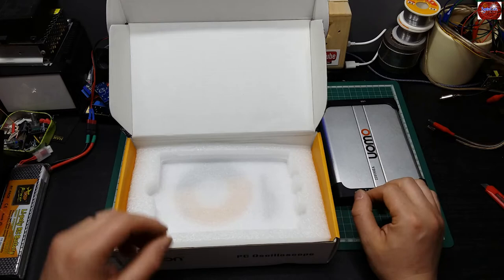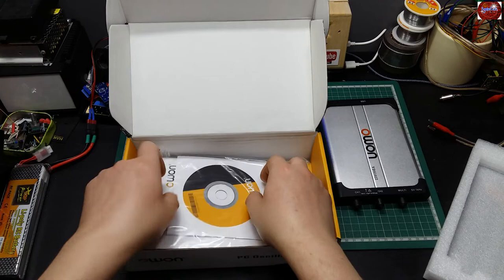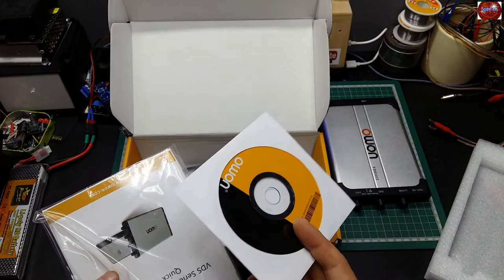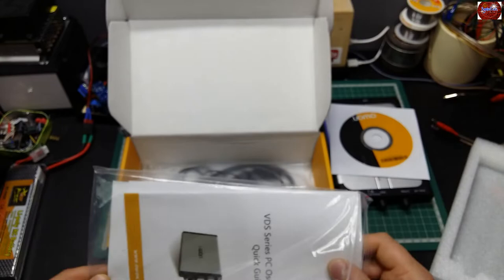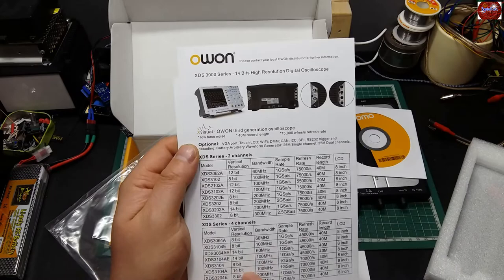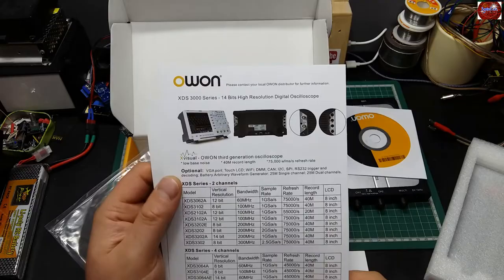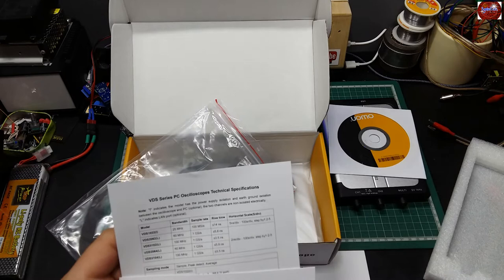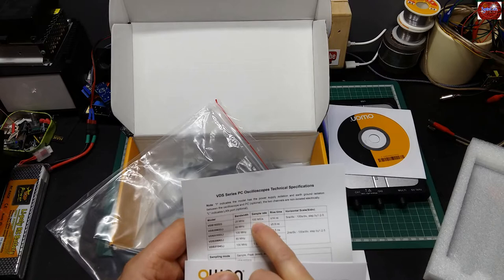Then the unit comes with a bunch of stuff here. We have the CD with the software, but I think I'm going to download the latest version online. And the user manual, telling you which models they have. They also have 14 bit, while this is just 8 bit, and 40 megs, this is 25 megs by the way. See, this is the model that they have here, VDS1022, with 25 megahertz, 100 millisecond for the screen capturing.